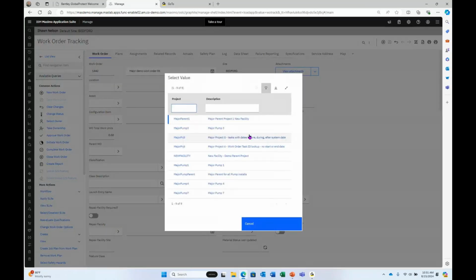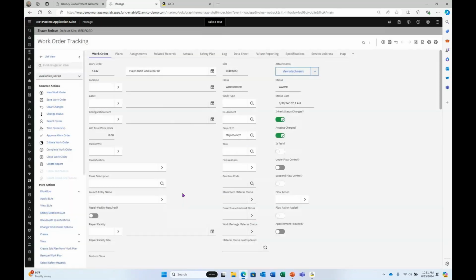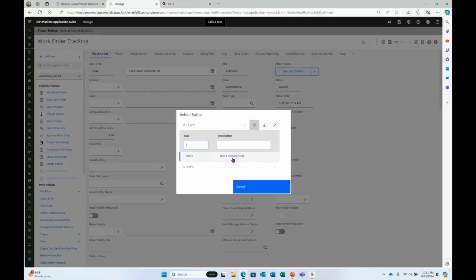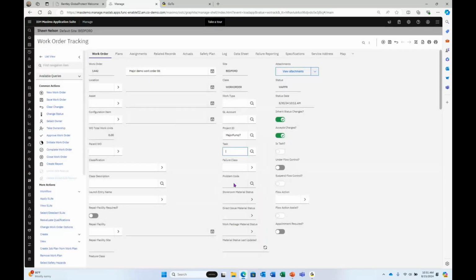And yeah, see, major pump 7 is still available, even though the is chargeable flag is off. But I only see task 1. I don't see task 2 where I changed that. So I just wanted to show that functionality works a little bit different. But you can configure this. So we can make it so it works best for you.